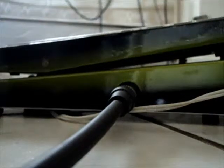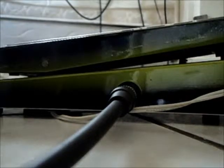From my point of view, it looks like this, the Crybaby for Kirk Hammett. You can also hear the difference with the lows and the mids.